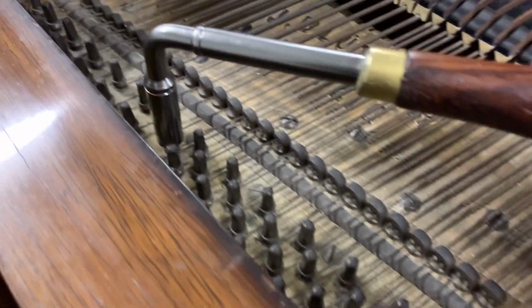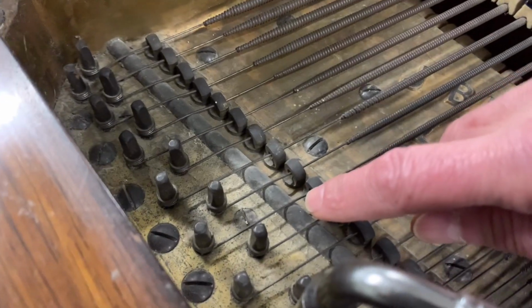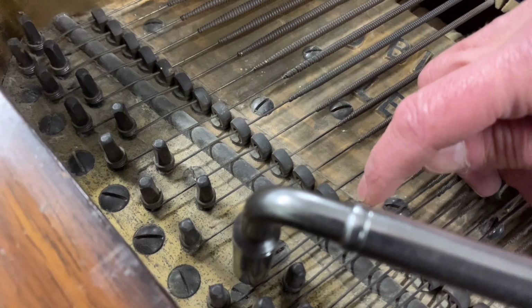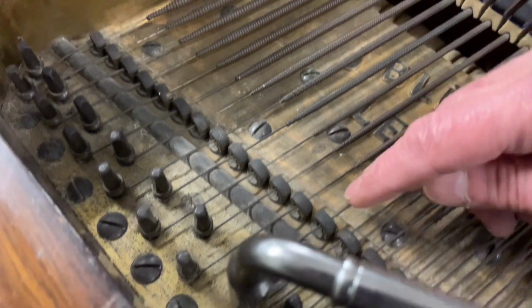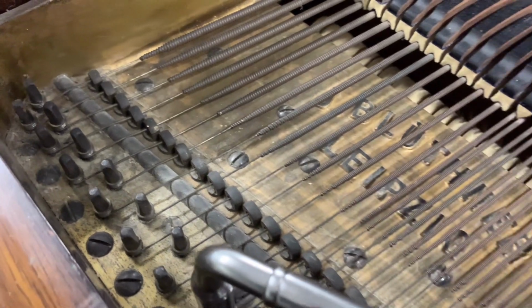And all the tuning pins are reasonably tight, so as I say, the main problem is if we pitch raise, even if we lubricate here, which we will do if we pitch raise, because then we take them down through the pin, through the agraf, sorry, and back up. It doesn't matter how fast or slowly you do it, it's still going to very often break. So that's always a nerve-wracking thing to do, pitch raising a Bluthner.